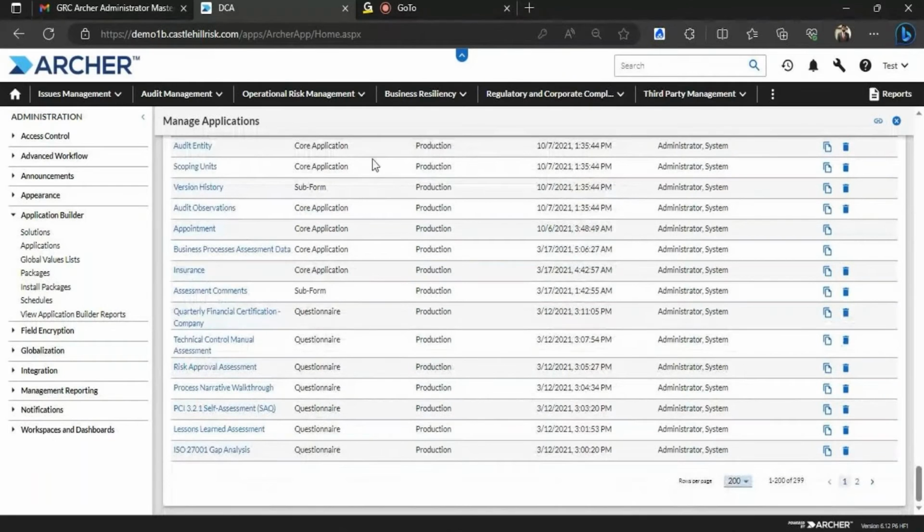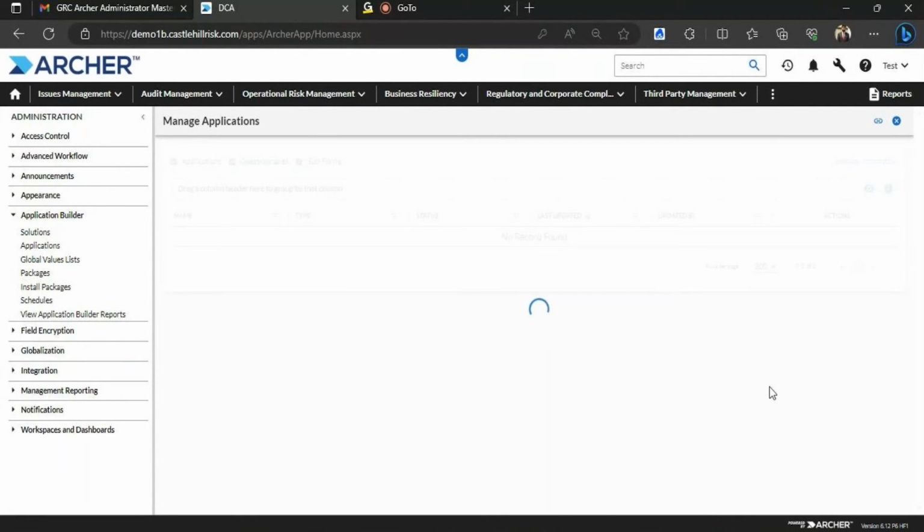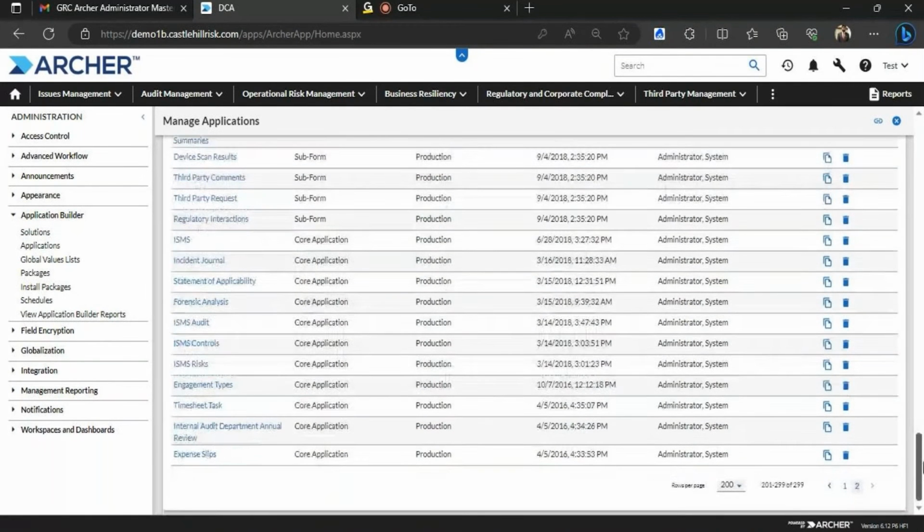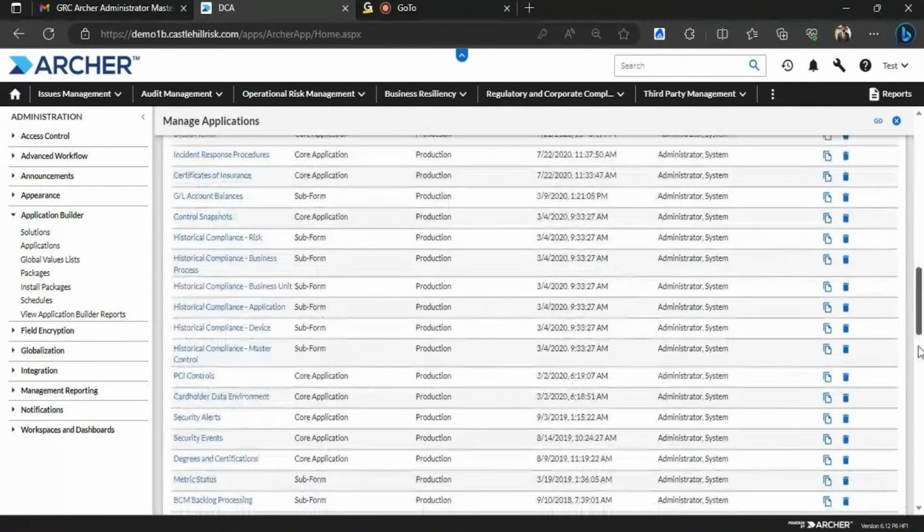You can change the page range between 10 and 200, and choose the number accordingly. Moving to the next pages, you can use the page navigation where the remaining applications are available to us.